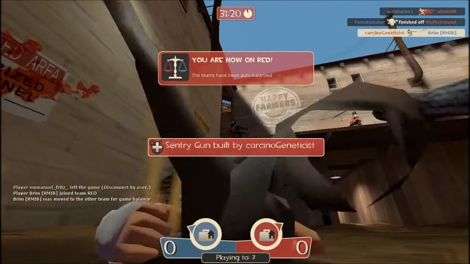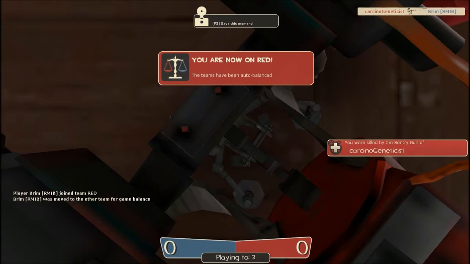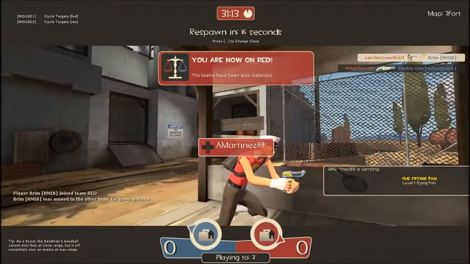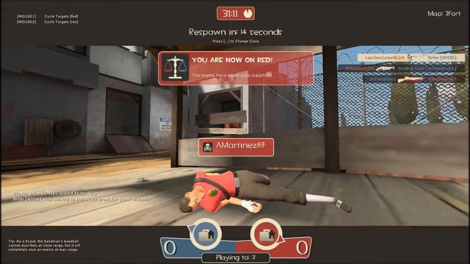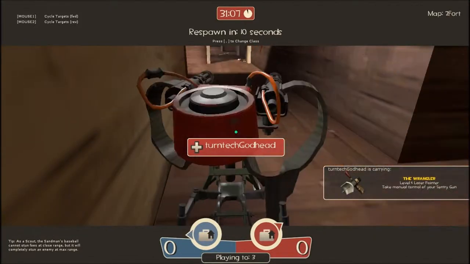Sentry gun. And I'm now in red. Fantastic. Just what I wanted. Flying pan, lights up the name, summer shades, Milkman. See, Milkman, not bad, not bad. And now, yep, here we go.